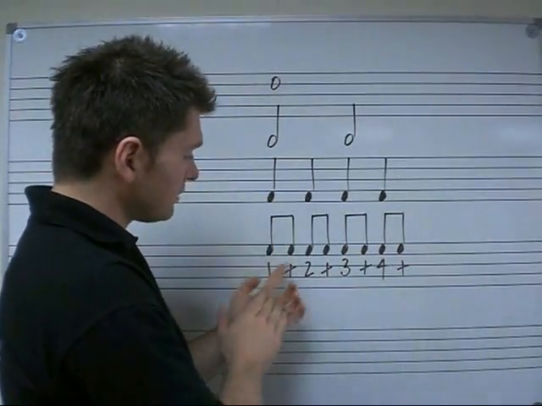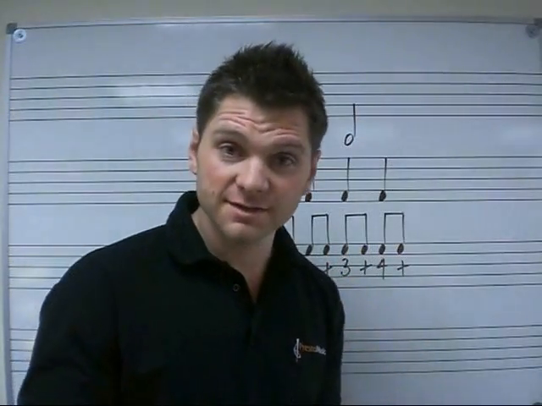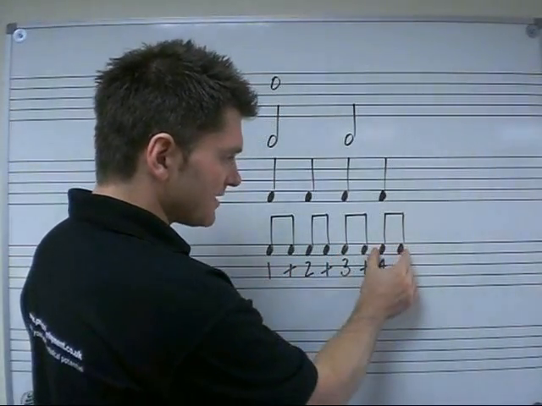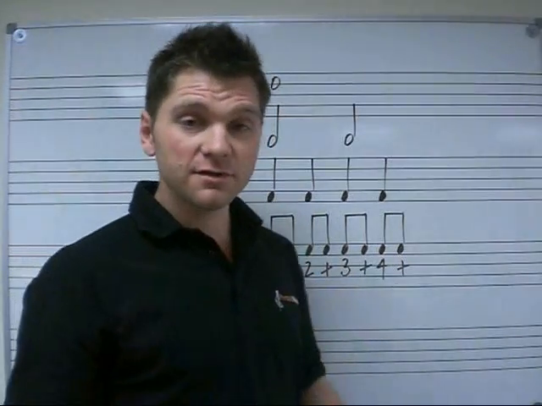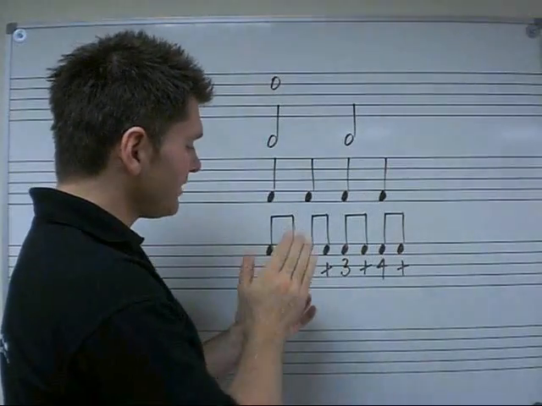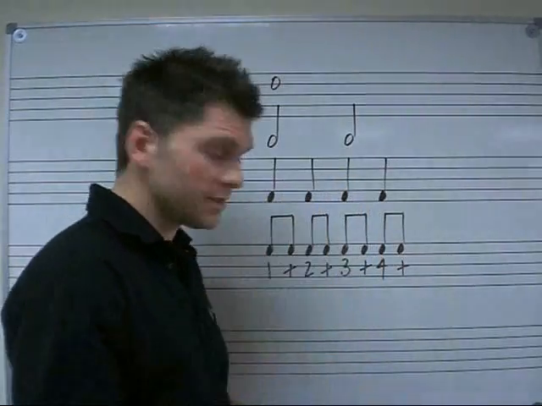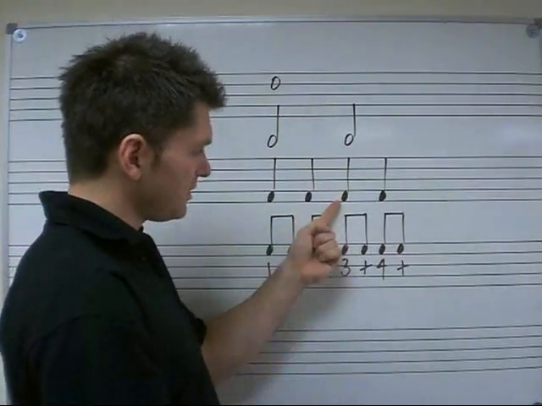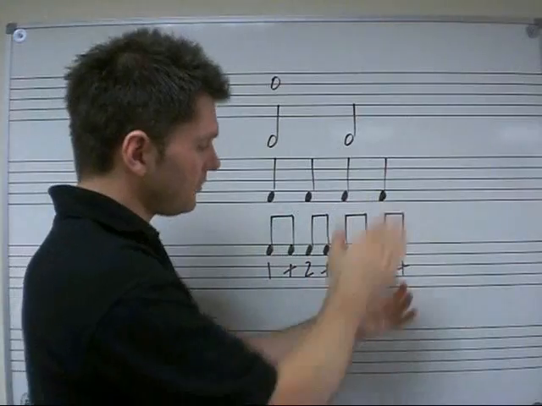Now this one goes 1 and 1 in the middle, 2 and 1 in the middle, 3 and 1. That's going to be an awful lot to say there, okay? This is beat number 1, this is beat number 2, that's beat number 3, that's beat number 4, this is beat number 1, and you've got a quick one in the middle. You haven't got time to say and 1 in the middle, so we're just going to say and. This goes 1 and 2 and 3 and 4 and. So if that's the pulse, each of these was worth 1 beat, so it goes 1, 2, 3, 4. This rhythm goes 1 and 2 and 3 and 4 and.